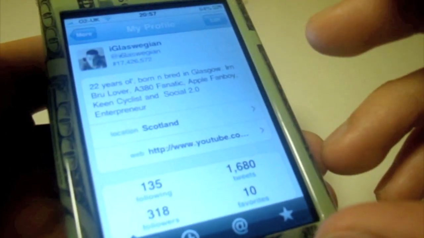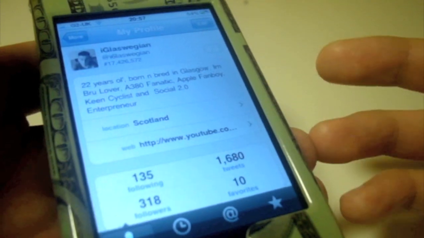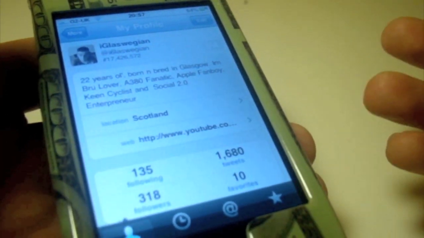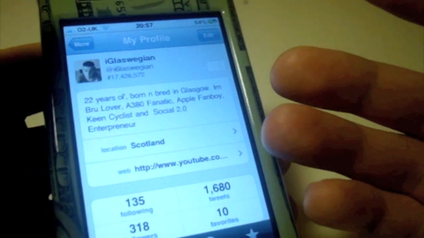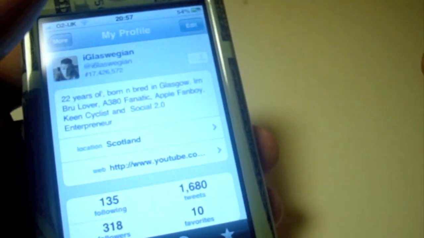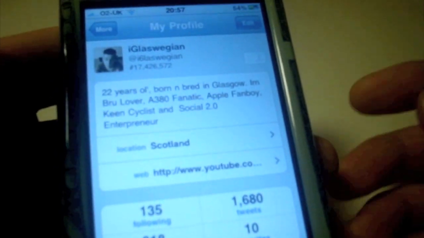The only reason I purchased it was because I only had about £1.80 in my iTunes account, and I thought, what the hell, just go for it. And I personally think I'm probably going to go back to Twitterific when the new update for Twitterific comes out. But it's a battle between going back and forth, so it's up to yourself which one you want.